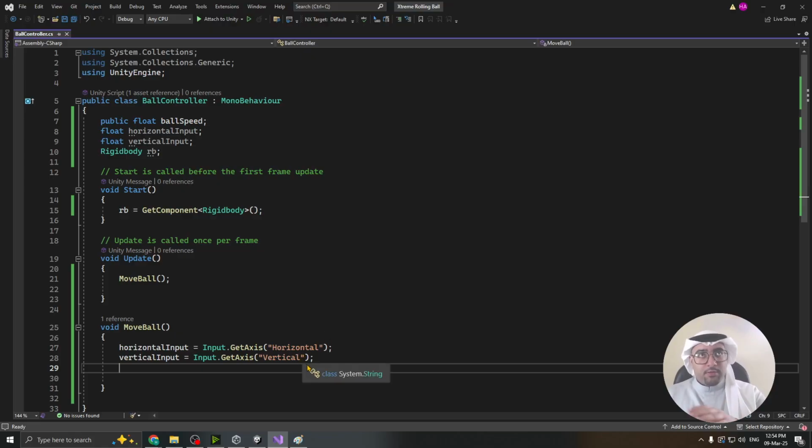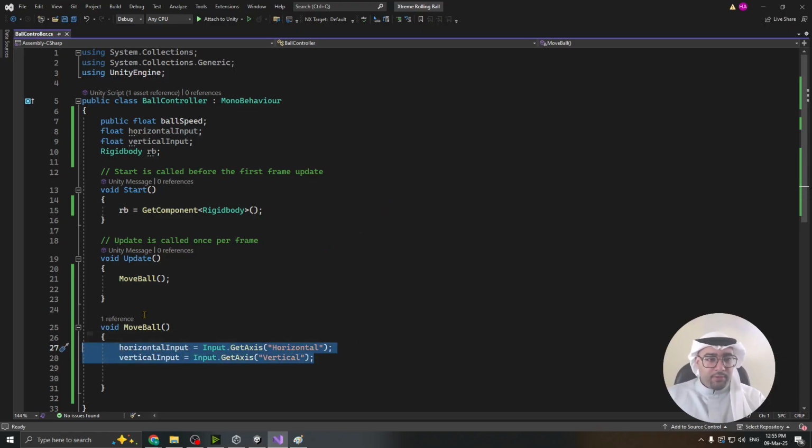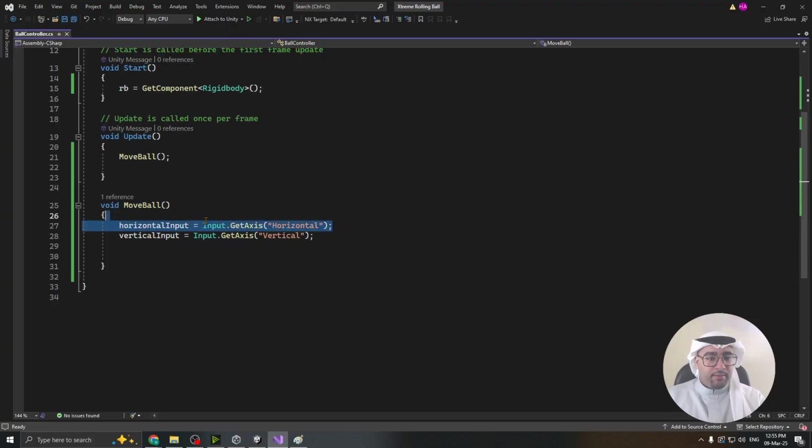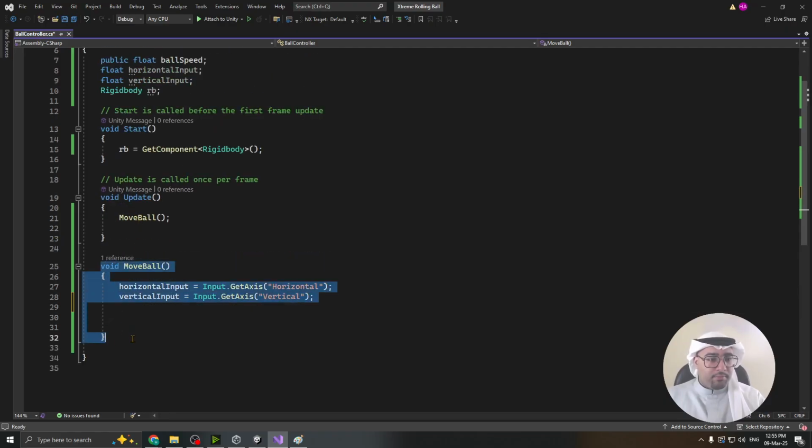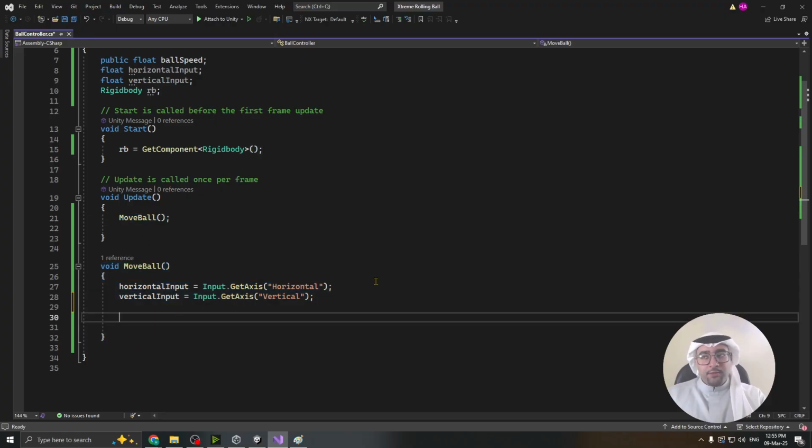So next up, I'm going to use these variables to translate them to the Vector3 component, as I mentioned, and then translate them to the physics system. I'm already getting the inputs from the player at this point. I've already declared these variables. I'm basically saying here, get the input from the player for the horizontal movement, which can be A and D, and the vertical movement, which can be W and S, and this gets them all the time. Why? Because it was placed in the update method.